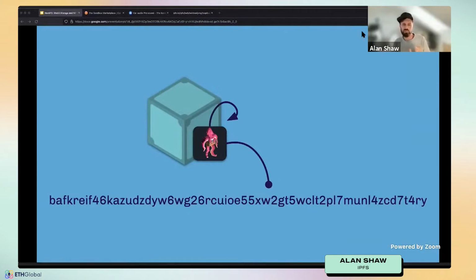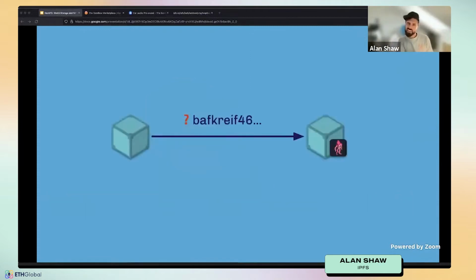So I could have my squid turned into a cute cat or something, which would be disappointing. Or, for instance, the URL just might not be accessible from within your country, or maybe you're in some sort of corporate firewall or something, where you actually need to get hold of that data from a peer that's maybe closer to you than the internet location where it actually is. So IPFS, how does it work anyway?